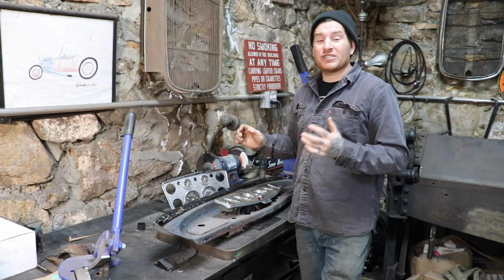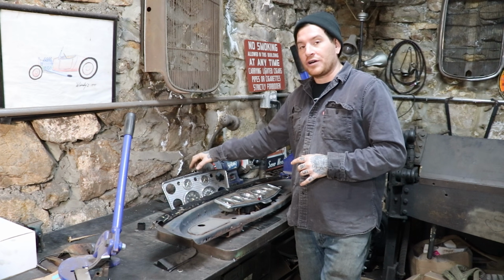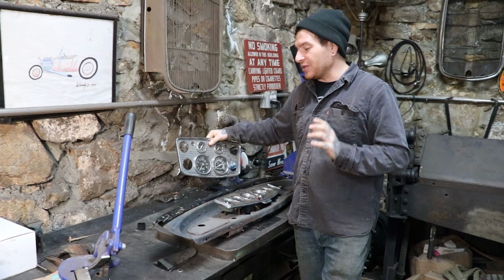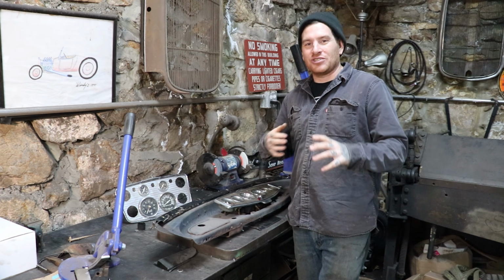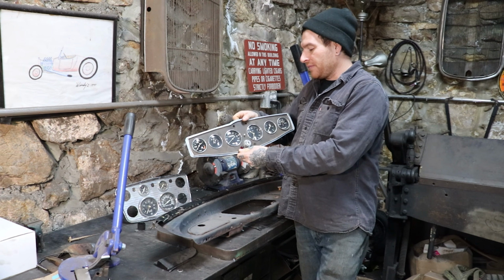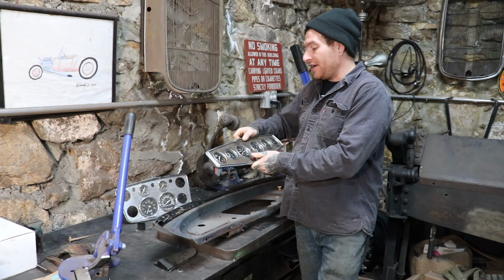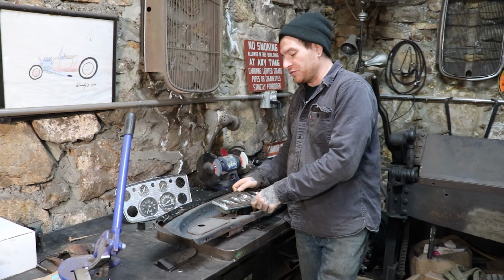The other thing I decided was I was going to switch and change gears with the gauge panel. We had the old Stewart Warner Hollywood panel that you see here that I was going to fit to it, which was pretty cool, and I definitely liked it. But as time goes on, I get different parts, and you start just playing Legos and trying stuff. And I realized that this old limo panel, as they call it, that has the old crescent needle gauges, actually looks really nice in this Chrysler dash with the way it all flows with the bottom edge.